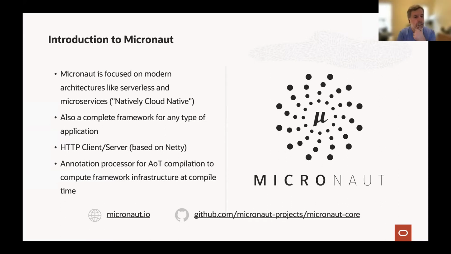But it is quite different from other frameworks you may have used, in particular Spring Boot. Spring Boot is the elephant in the room, right? So the big thing about Micronaut that makes it compelling versus other frameworks is that it does a tremendous amount of the work at compile time instead of at runtime. And that's important and has some really interesting benefits in terms of application performance, memory usage, important ideas for any sort of application.